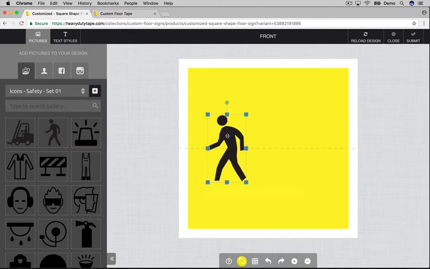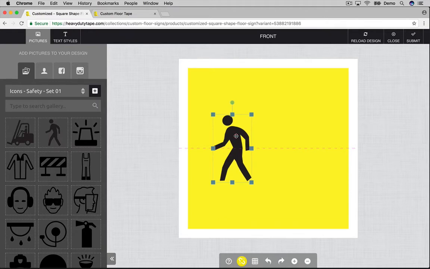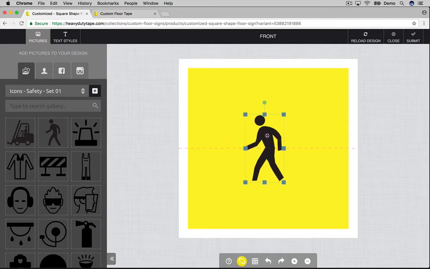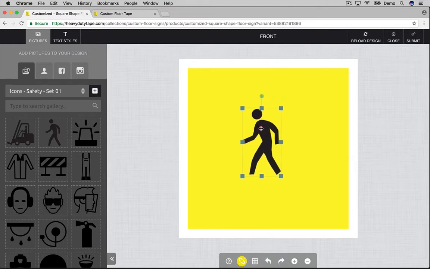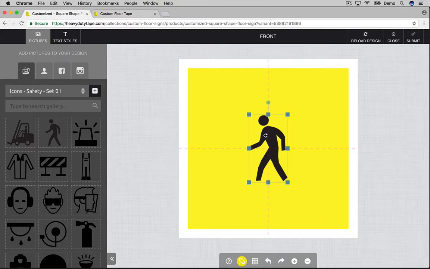Also notice when you're dragging elements on the page that you get these dotted pink lines. And what those do is they help you align whatever you're dragging around to align it perfectly to the center of certain areas. So for instance, this icon is perfectly in the center vertically in relation to the canvas. Now if I drag it over to the center here, you'll notice that I get another pink line that goes up and down. That tells me that it's perfectly centered horizontally. So right now, as I'm clicking and dragging this, those dotted lines mean that this icon is perfectly centered in the page.